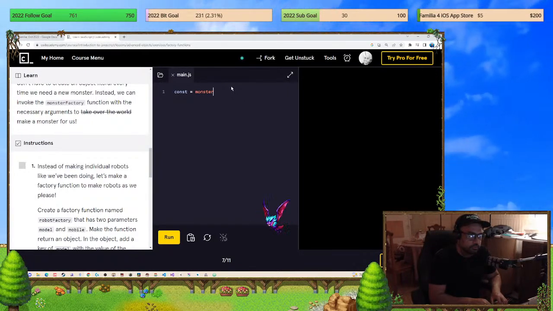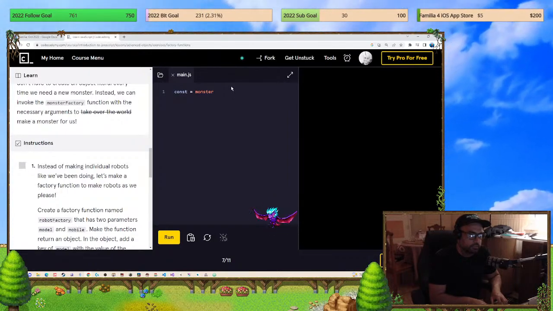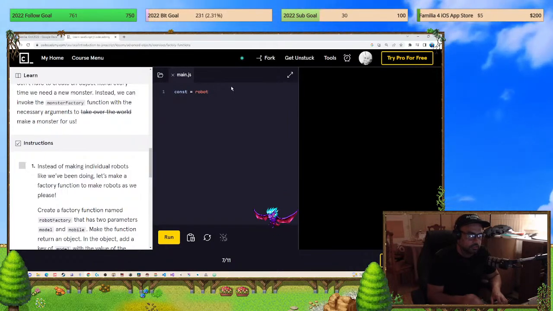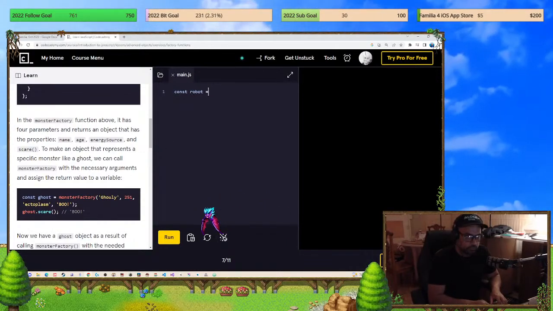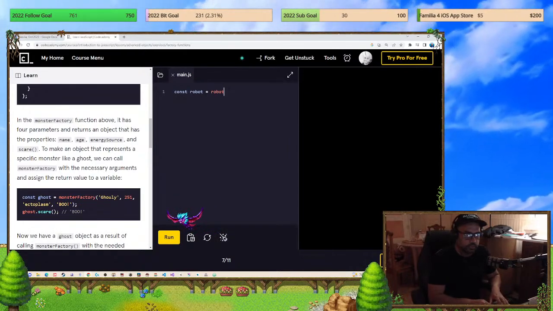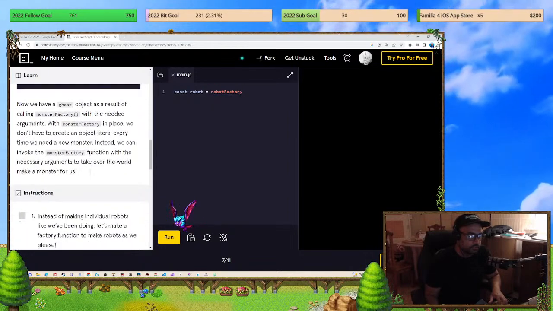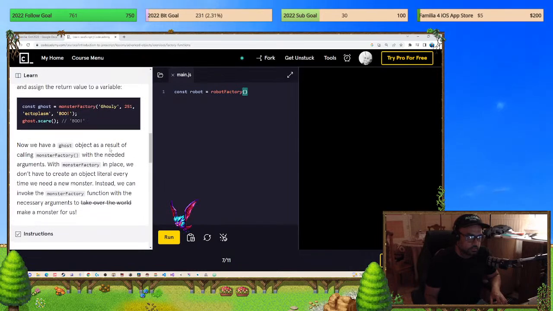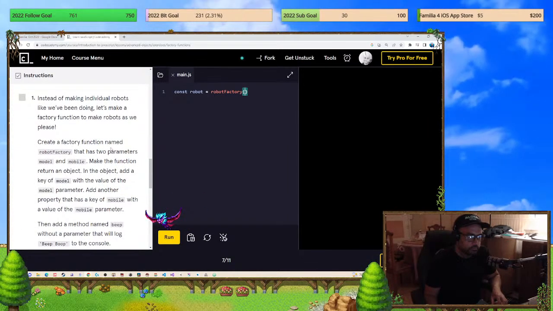So to make it, let's make a factory function to make robots. Oh, const robot. Geez. Const robot equals robotFactory. What were those traits they wanted? Model, mobile.